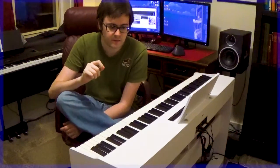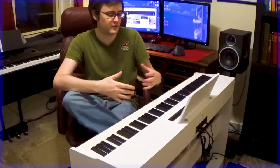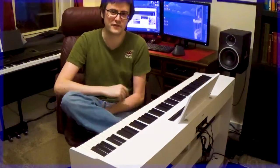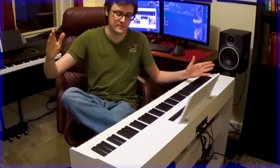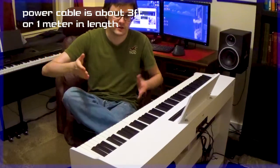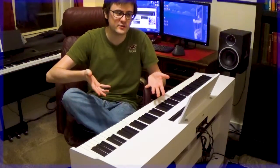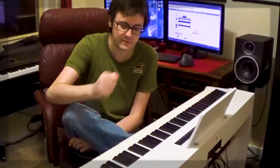Another thing I'll say about the piano is that you'll definitely want this piano to not be in the middle of a room like I have it here, because the power cord is not very long. It's maybe only about this long-ish. It can reach the floor for sure, but you'll want it to be close to an outlet in order to plug it in. So that's my review of the Glarry GDP-104 88 key keyboard.